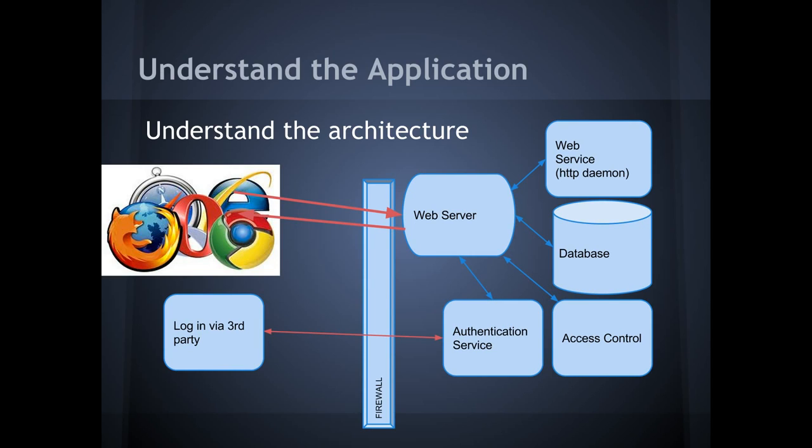And behind the firewall, that web server may be interacting with other services that may be on that same physical machine, or maybe on other machines in that network, such as a database or some form of access control service or an authentication service. And now more and more nowadays you're seeing login with Facebook, login with Gmail, that obviously is not done locally at that service. They have to outsource it to Gmail, Facebook, etc. So that goes back out over the internet.